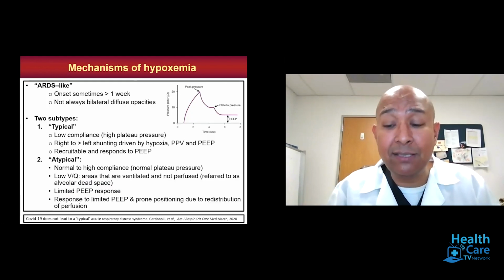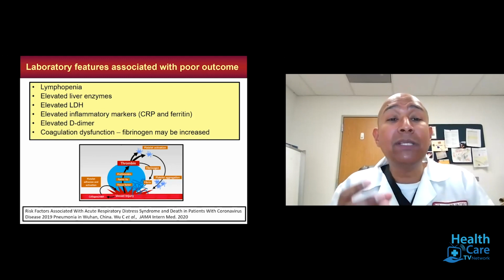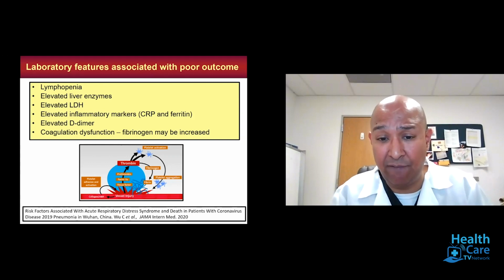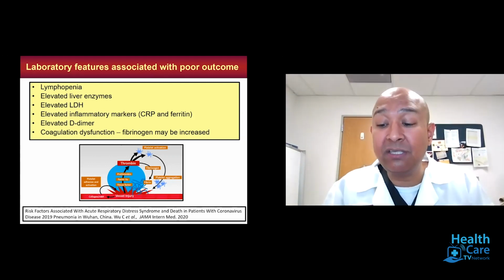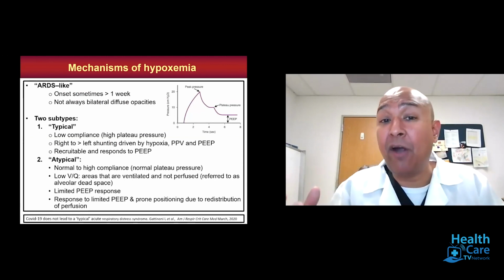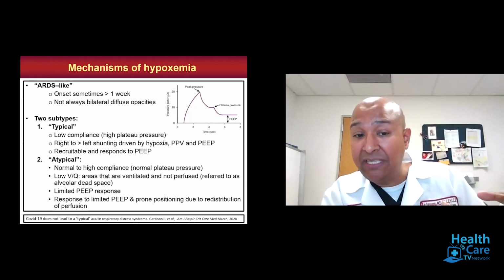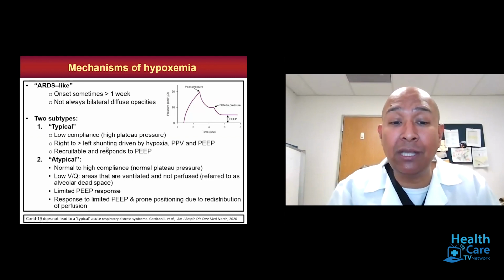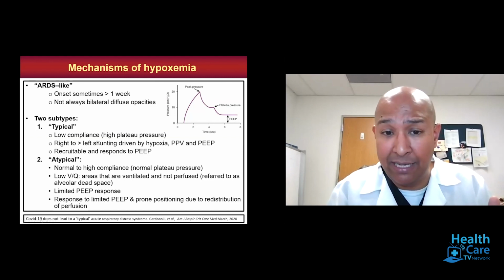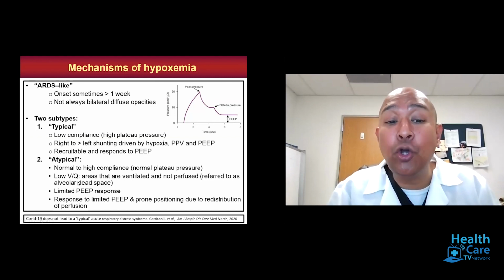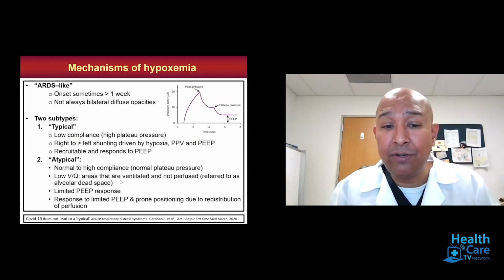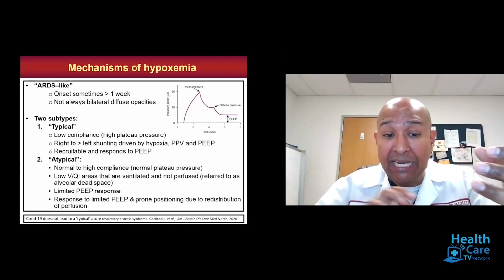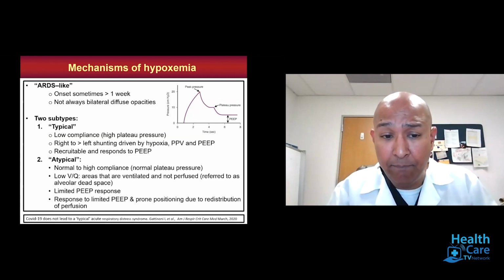Well, let's go back to this slide right here and talk about what's happening at the vessel level. Maybe they're having clotting at the vessel level because of this coagulation dysfunction. So that's why maybe they're hypoxic, because you're not having delivery of that blood flow. So instead of having what we call shunt-like physiology in typical ARDS, maybe they're having alveolar dead space. And what is alveolar dead space? The alveoli is wonderful, but the problem is not getting perfusion to that good alveoli.